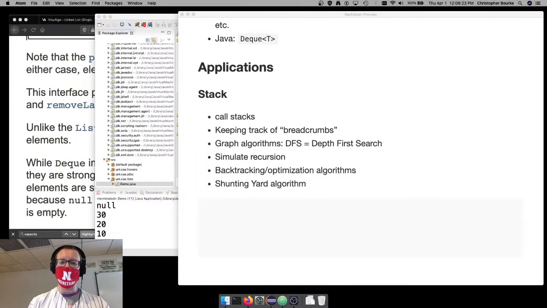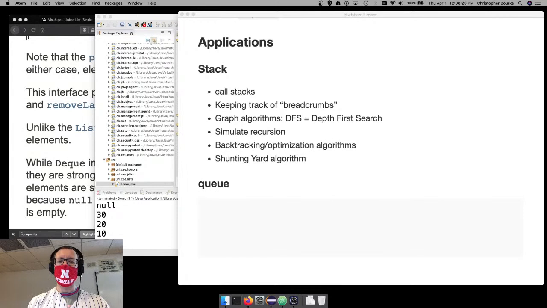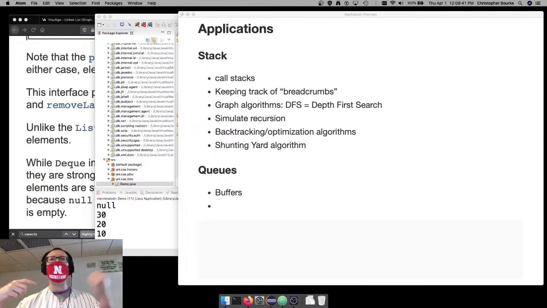Queues, of course, are lines, right? Anything where things need to be stored in order, queues. Where are my applications? Buffers, right? So data comes in, and it needs to be processed in the order that it came in. So where do you store it temporarily? Well, you're waiting for more data to come in because you want to process a large chunk, or more data is coming in, and you can only process so much at a time, right? You need a place to store that so that you don't lose data. But you also want to maintain that order. So a buffer, a queue is a perfect data structure to do that with.